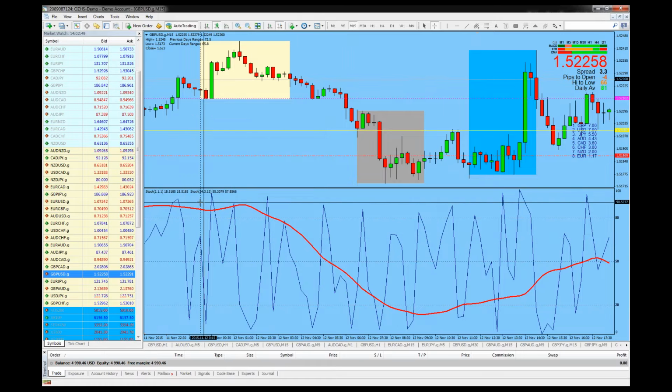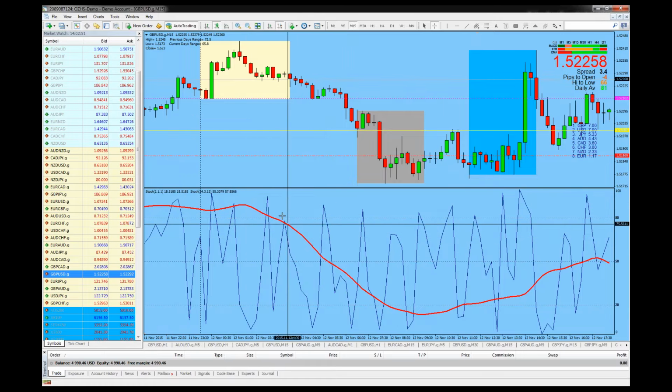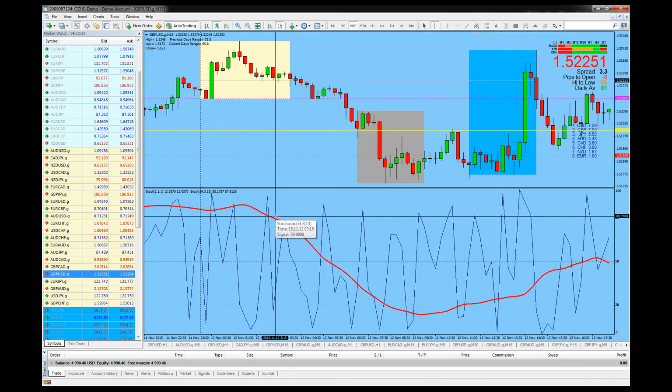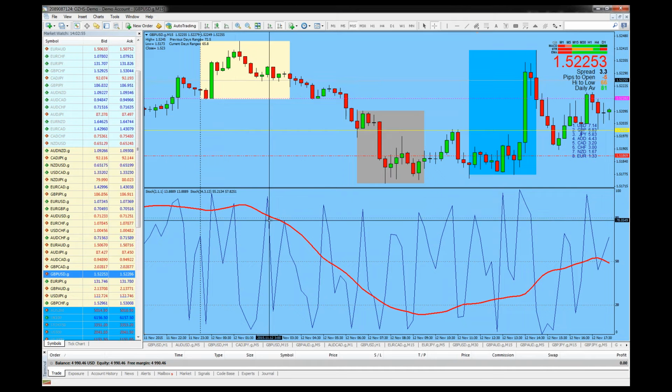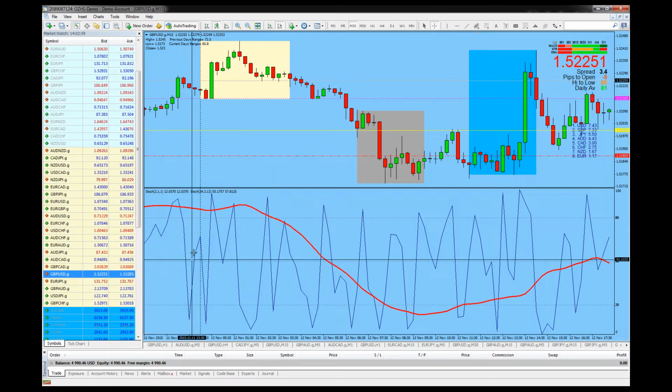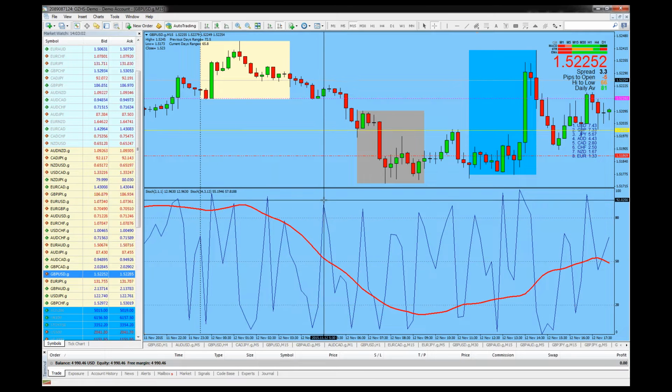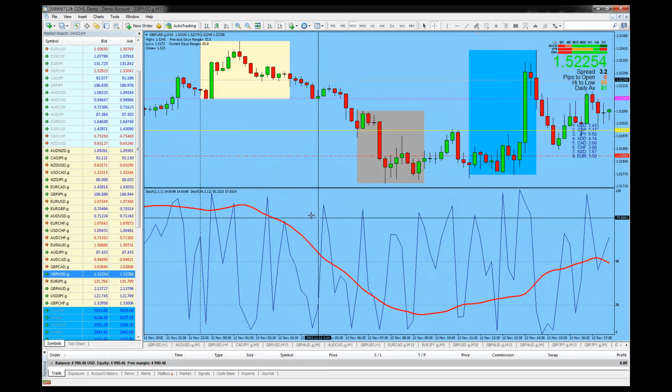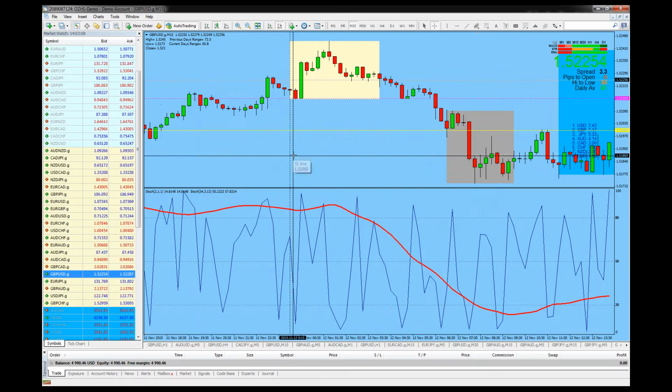I'm trying to find my old stochastic indicator. I had an indicator made that when this broke below 80, it would give me a signal. When it broke below 50, it would give me a signal. And I think it's on my old computer. I have to dig it up, or maybe have someone make a new one for me. But this is a relatively simple way.